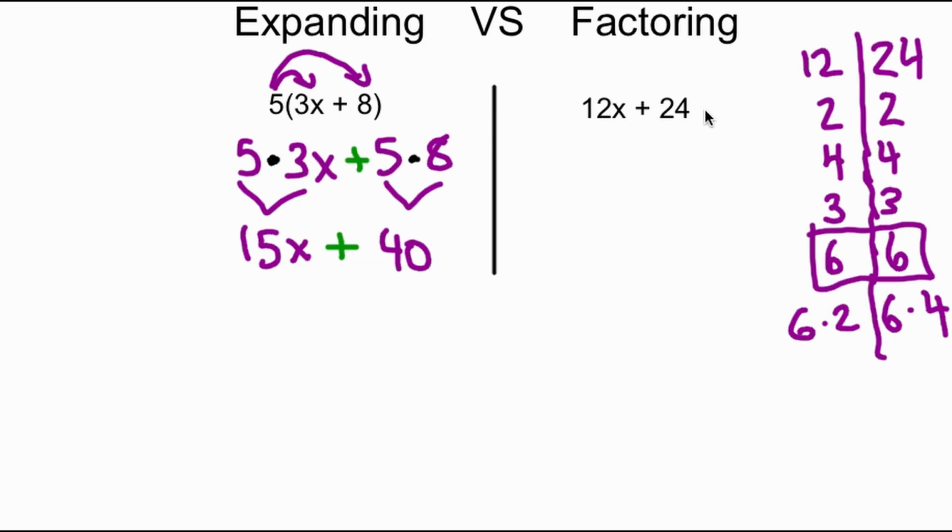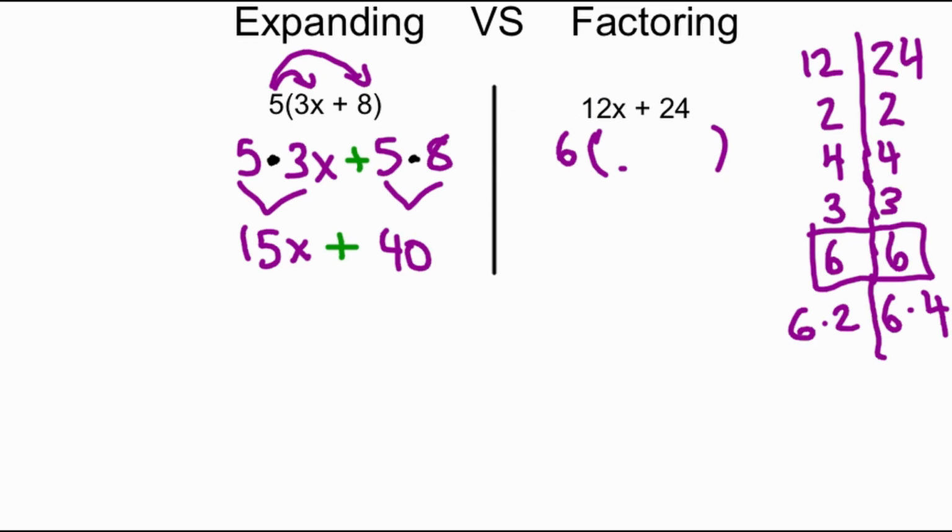So when we split this expression with the parentheses, the number that goes outside of the parentheses will be the greatest common factor. In this case, the 6. Leaving us inside with two slightly different terms. And here's how you do the remaining terms. Inside, you're going to write the factor that you need to multiply the 6 with to get back the 12x.